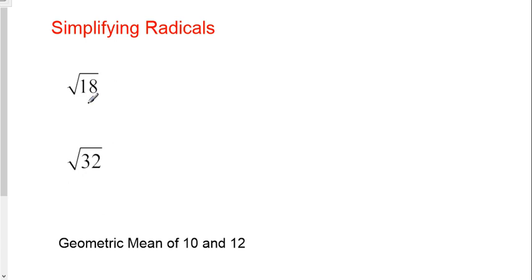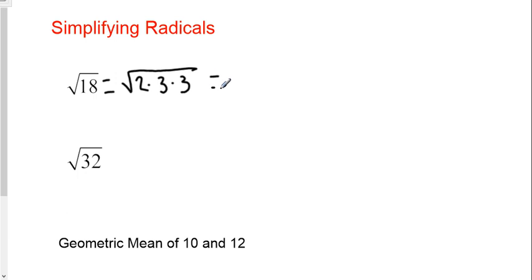In this lesson, I'm going to teach you how to simplify a radical. Now, there are lots of ways to do this, but I'm going to show you probably the easiest way that works long term. What you want to do is break this down into its prime factorization. So 18 breaks down, if you do the math, into 2 times 3 times 3.